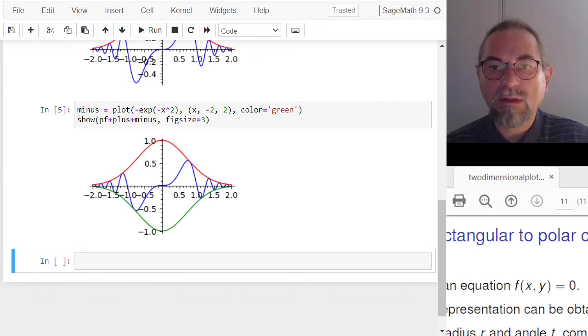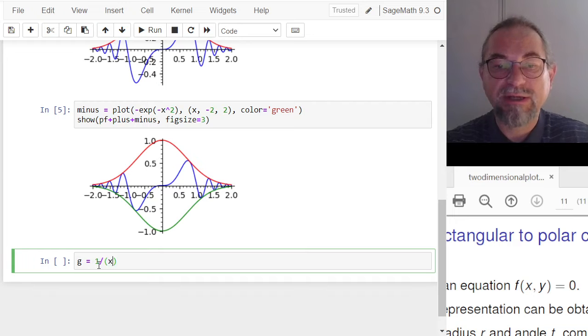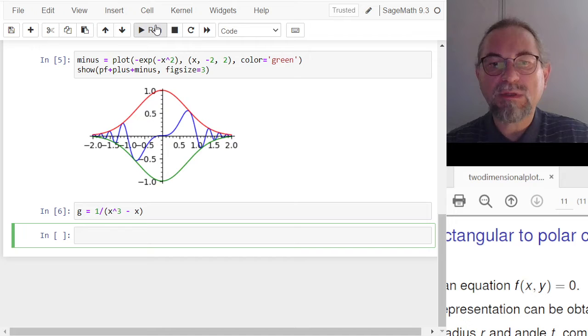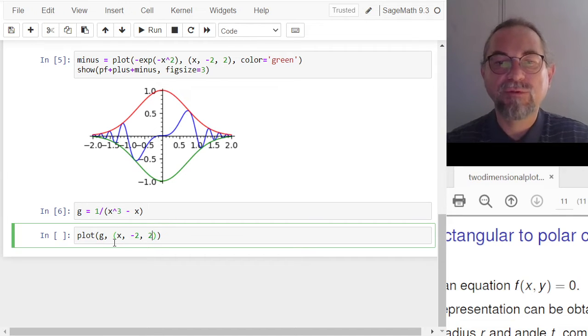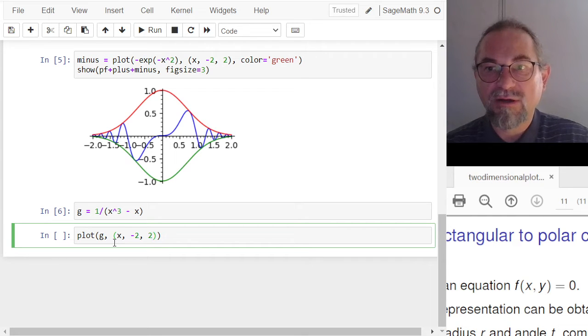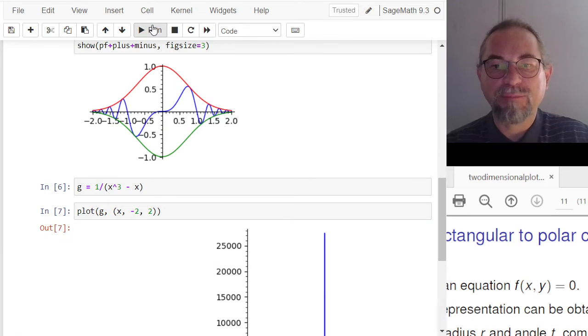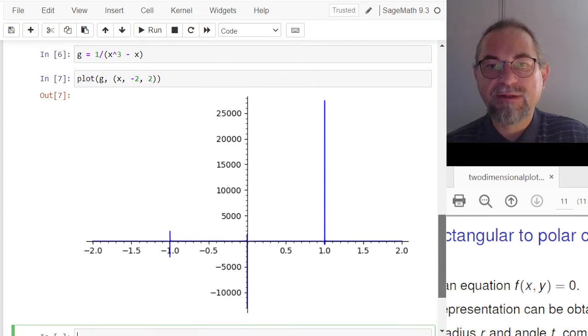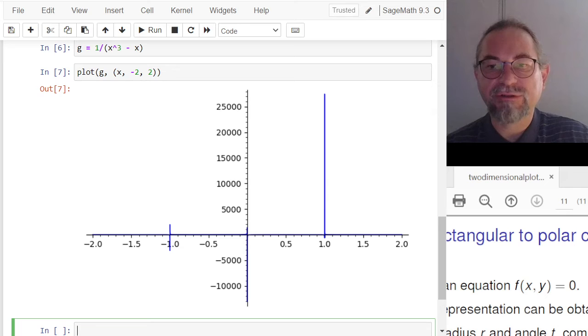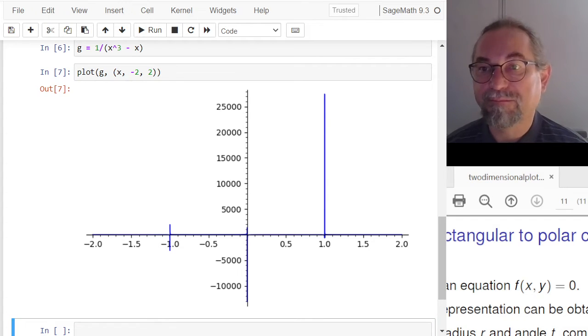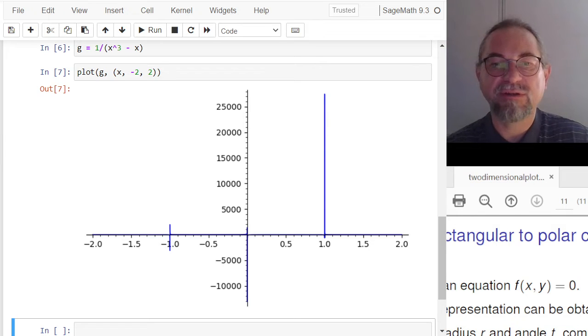Okay, y equals f of x. So there may be problems, so let me look at a more complicated, or actually a less complicated recipe. Let me make the plot of this function, also for x between -2 and 2. But you see that 0 is a root of the denominator, and that will give problems. So you see that the plot is actually not so interesting. This is a function that is not defined, and the plot results in 3 spikes. One at the origin and one at -1 and 1. And you see that the spikes are not even at the same height. So it's not a nice plot.